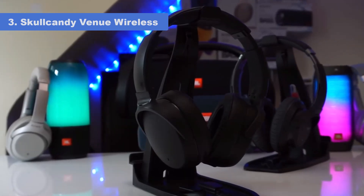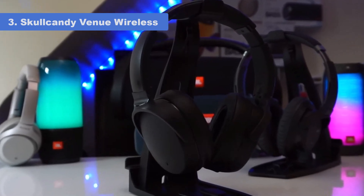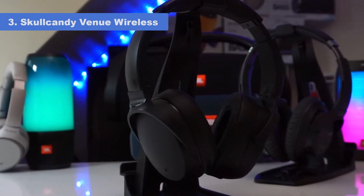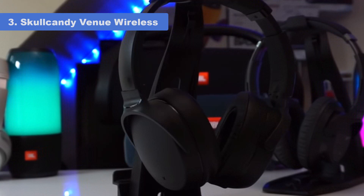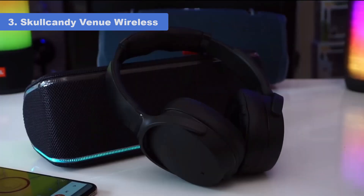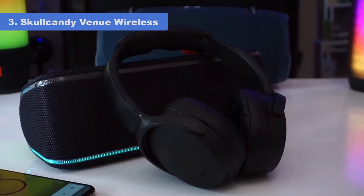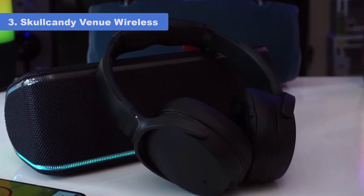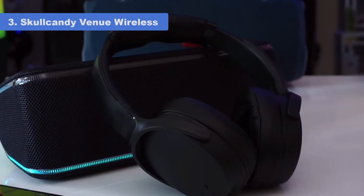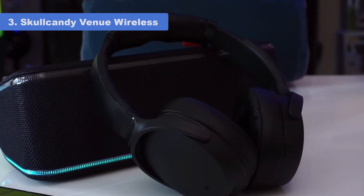While they're mostly made of plastic, they feel sturdy and have a lightweight, comfortable fit for most people. As is typical for Skullcandy products, they have an excited sound profile with intense rumble, punch, and boom, and bright, detailed vocals and instruments. This sound is well-suited for genres like rock and pop but can also muddy mixes and make some elements of your audio scene piercing. Unlike our earbud pick, they don't work with a companion app or have sound customization features.